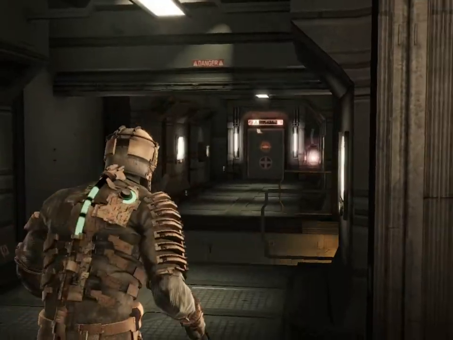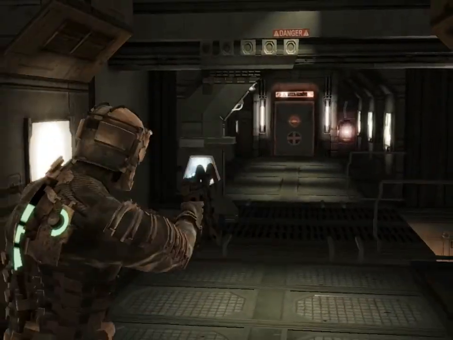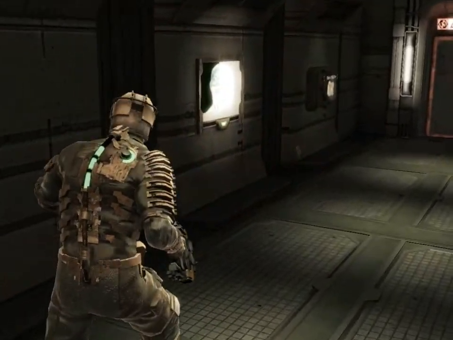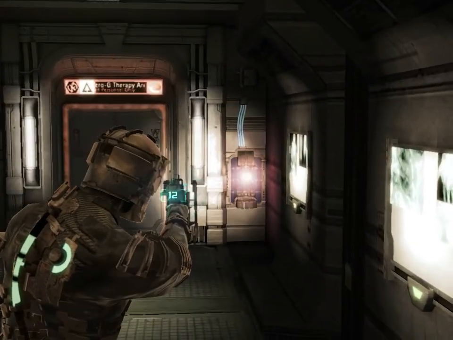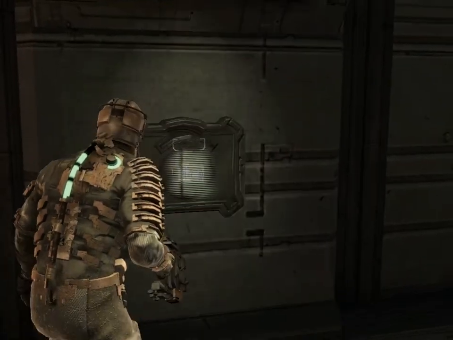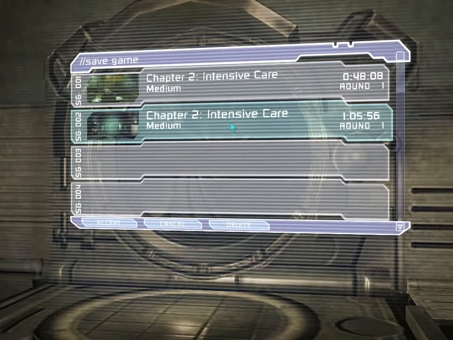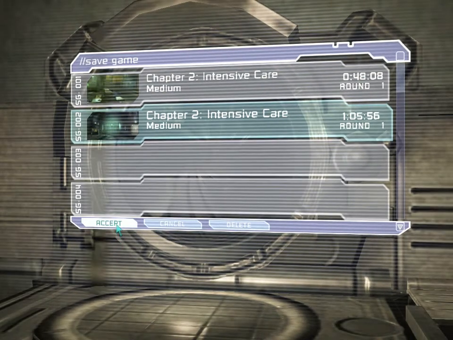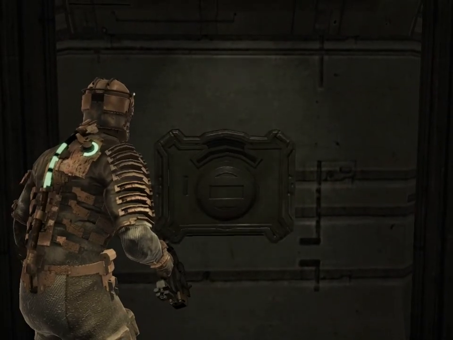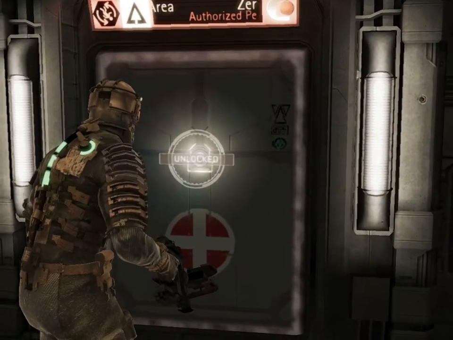Oh, run. What's that? Come across, fool. It's locked. Not anymore. It's now open. So let's see. Intensive care. Man, we're only on chapter 2. That's crazy. That's good though, because it means we're taking our time. We're doing things correctly. What is this?